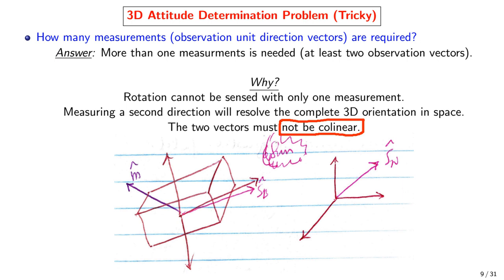In that case, these 2 vectors M and SB, I can call this MB, all right, because it's with respect to this body. What we mean by not being collinear is they must not point in the same direction. They must point in different directions. Usually, we want it to be perpendicular to each other. You see that in the course of the study. That's what we have here.